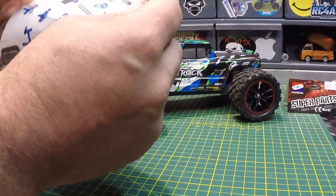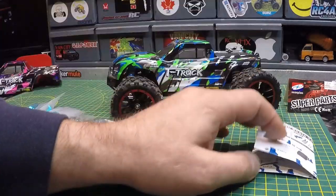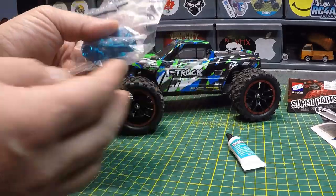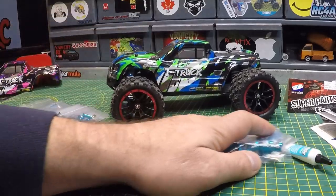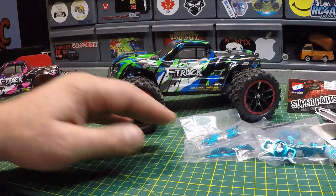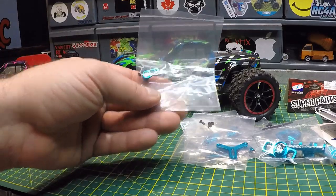So let's get everything out of this packaging. Instructions for 1/18 scale vehicles showing all the parts and installation on both sides — we'll keep that close, I might need it. Got some thread lock included. We got some hubs — looks like we got front and rear hubs. Does not come with new bearings, so you're just going to transfer the bearings over from your existing model. We've got some steering components — looks like steering arms, the Ackermann plate, some adjustable links, and a servo hold down plate and servo arm.